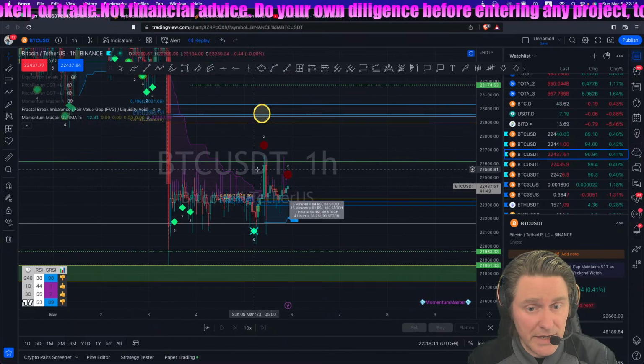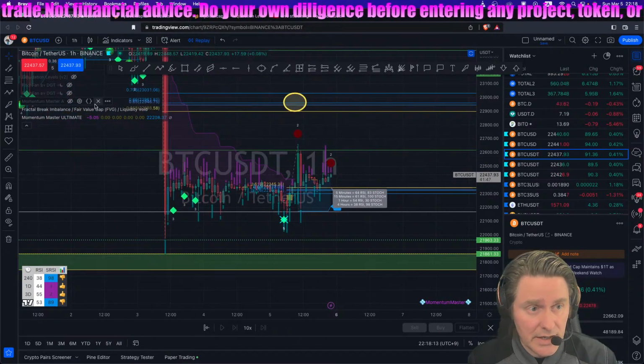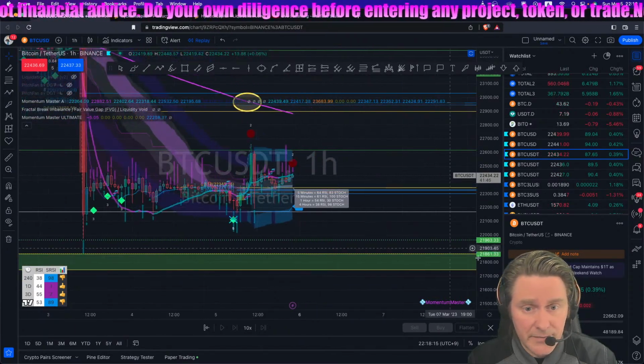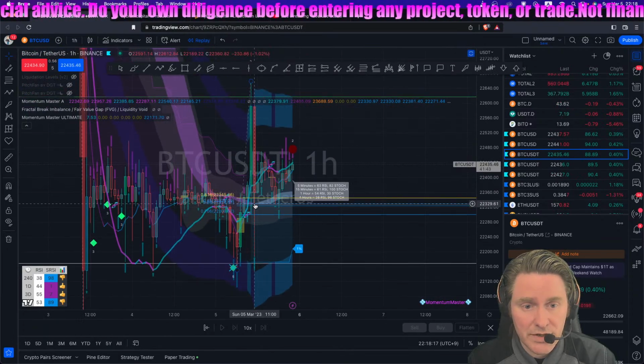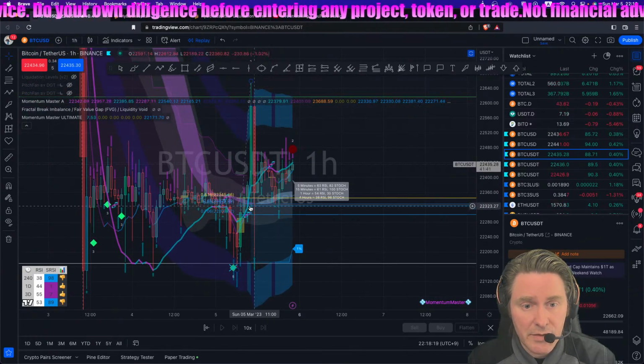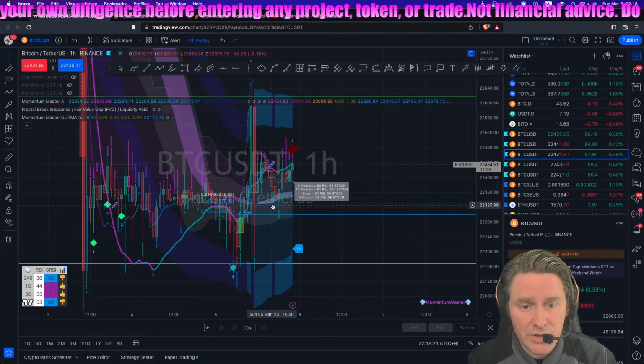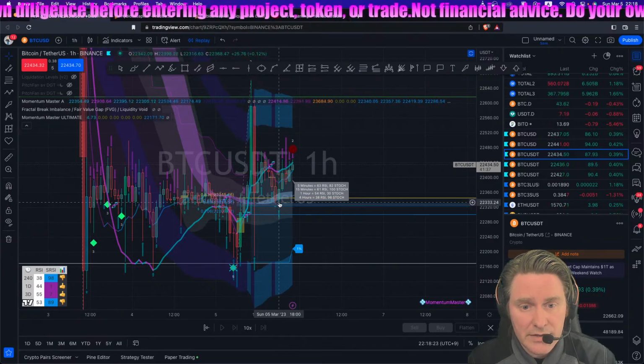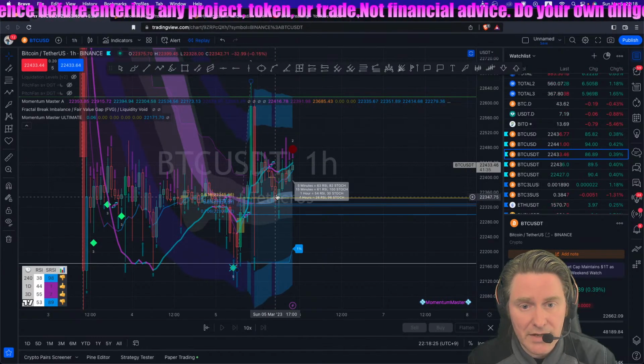All right, so we're currently at that point in time, and this also coincides with the cloud of Momentum Master, which we were talking about as well on Momentum Master A. We saw the cloud get thin here, and we were talking about a thin cloud, which also coincided with this Fibonacci region, so you got a bounce off the cloud.